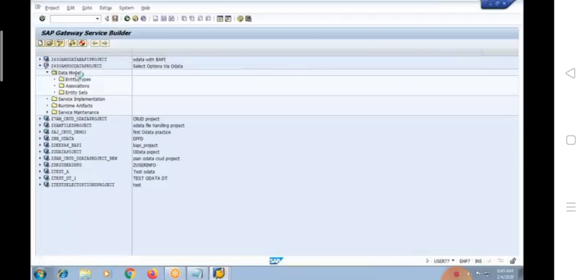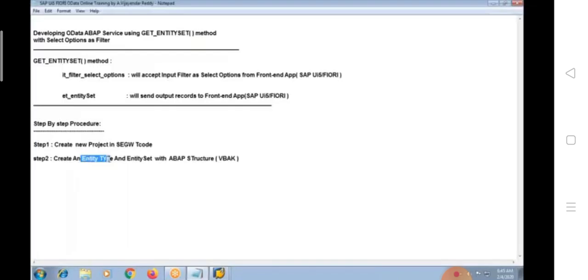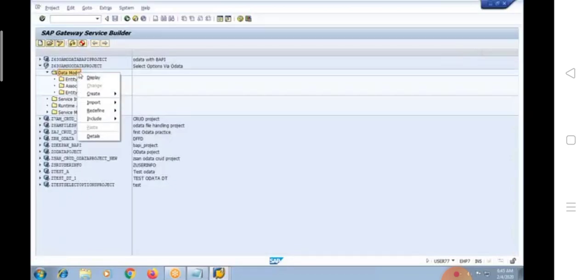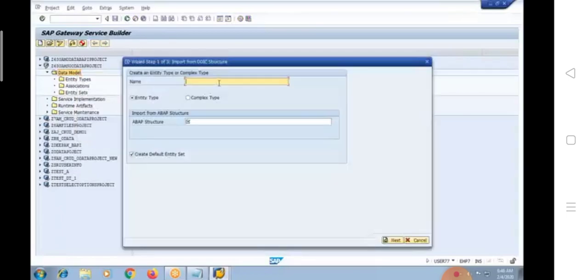Now under data model, we will try to create an entity type and entity set with ABAP structure VBAK. You are already aware of this. You can right click, import from DDIC structure, and you can provide the entity type, for example VBAK, and you can also provide the ABAP structure VBAK, and you can create an entity set by selecting the checkbox.